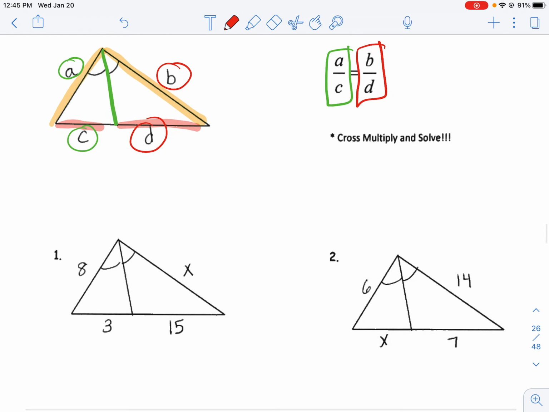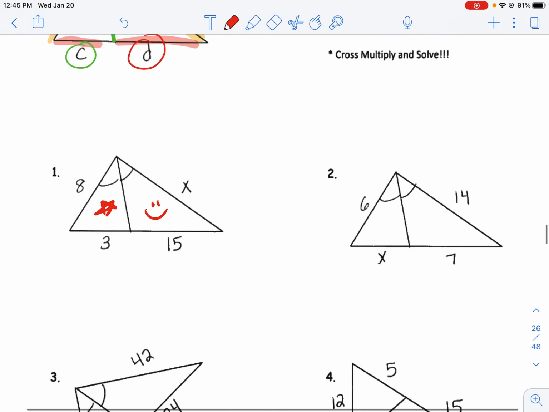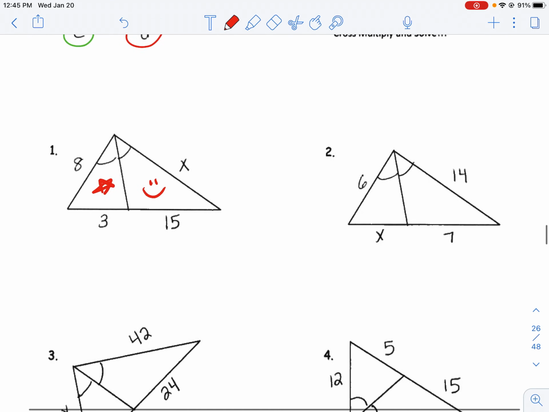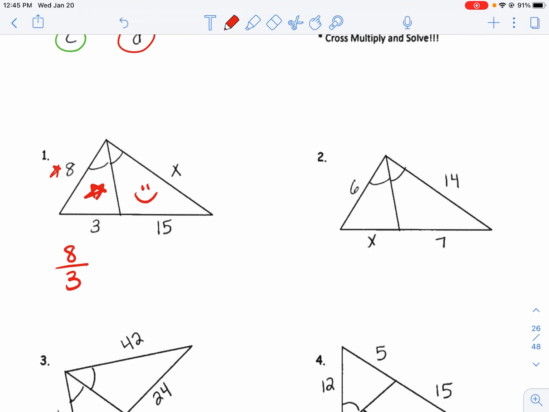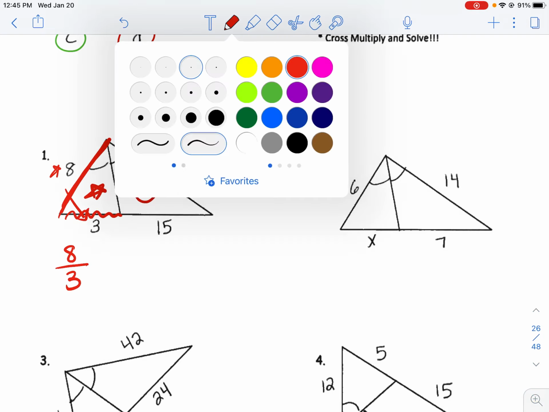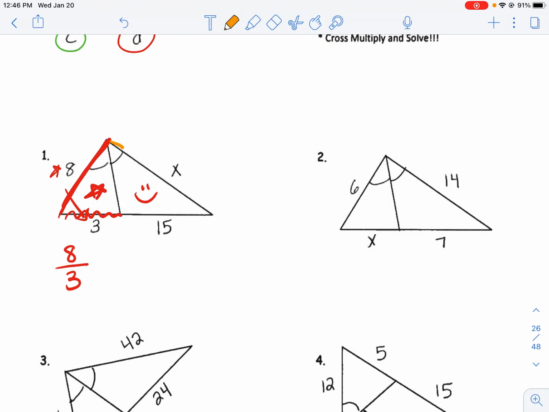Okay, so let's just do an example. I think that's probably the best way to start into this. So what I like to do is just maybe put a little picture in each diagram. I put a little star here, a little smiley face here. So I'm going to rewrite this. I'm going to stay in the star triangle to start. 8 over 3. Now notice I'm going here to here. So I'm starting on this side and moving to the side opposite. We want to do the same thing in the smiley face. I'm going to start at this side and go to the side opposite.